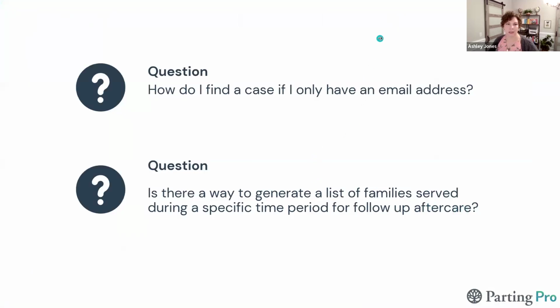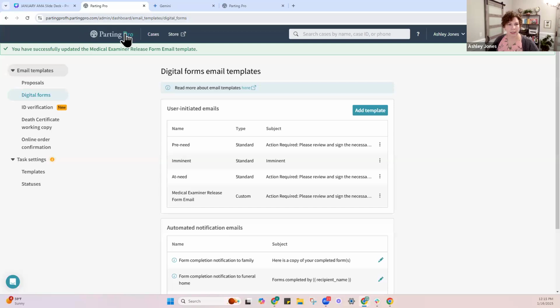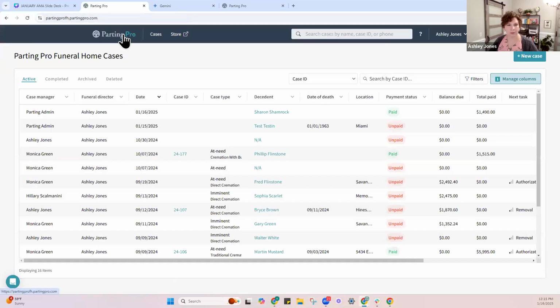Okay, so one of the questions is, how do I find a case if I only have an email address? So this one's a little bit tricky because we don't necessarily have the ability to search only on an email address. But what I would suggest here is if you only have an email address, that also kind of tells me that you probably don't have that decedent name.